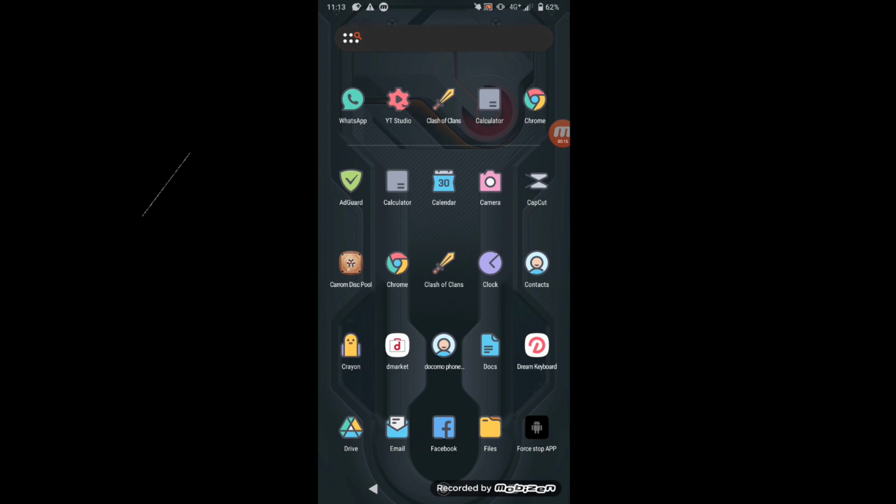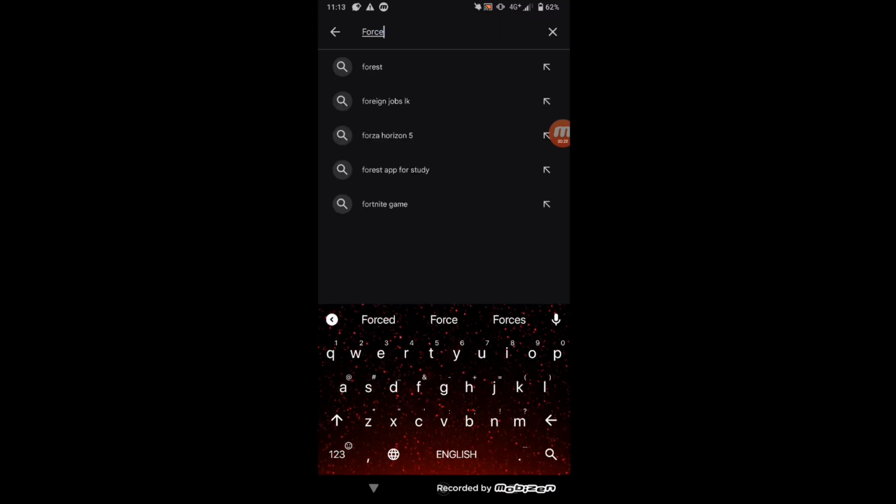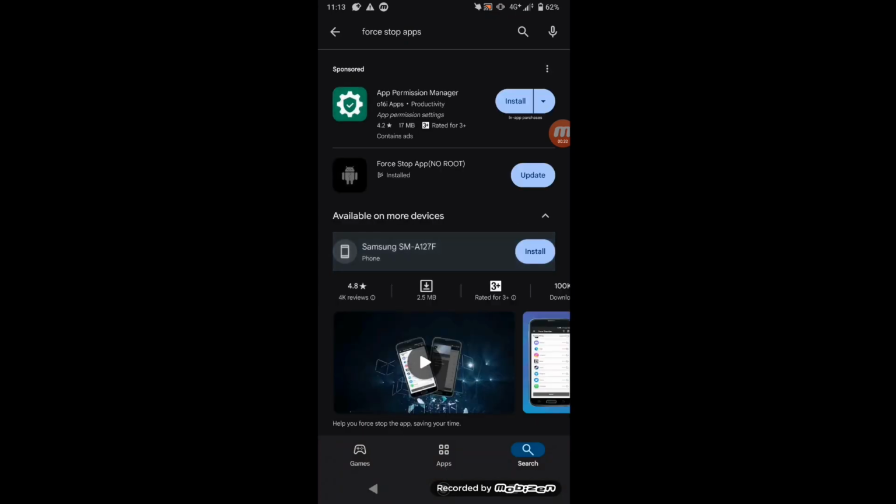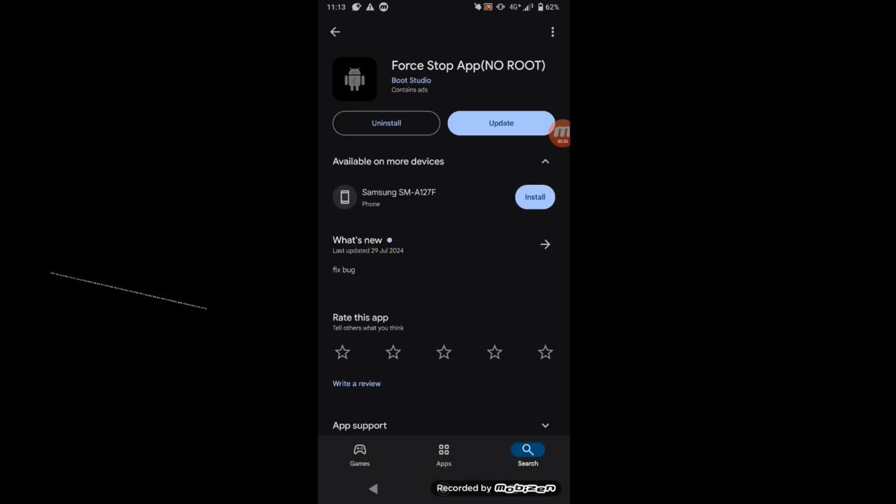To do that easily, I highly recommend an app like this, because if you didn't use an app like this, you would have to do this to every app each time. Go to Play Store and search for Stop Apps. Now I am using this app, but you can download any app that can force stop all the apps at the same time. But remember, that app needs to force stop apps without rooting your phone. Don't worry about this type of force stop app harming your device, because it won't root your phone.